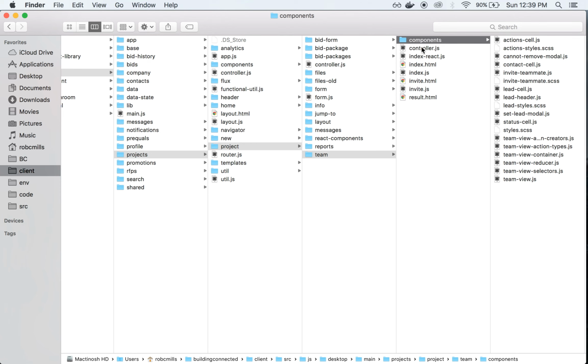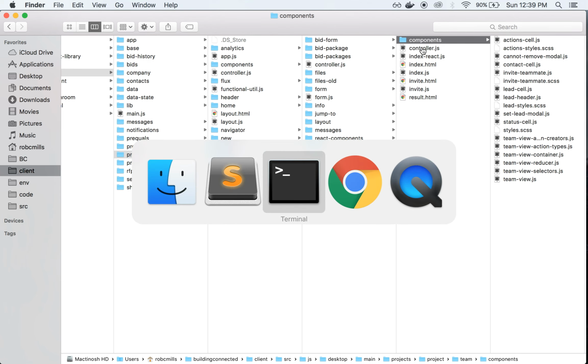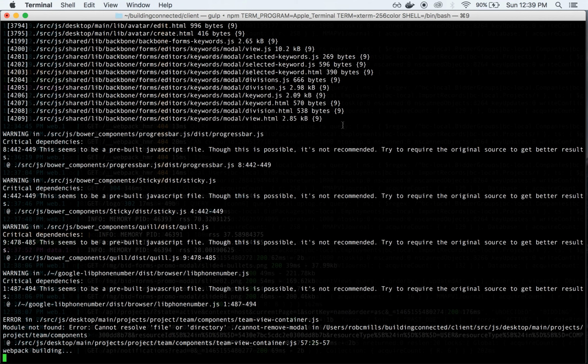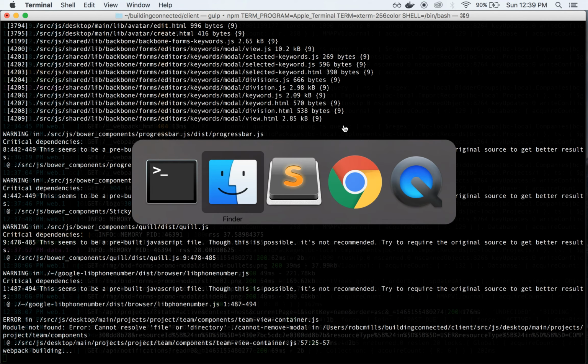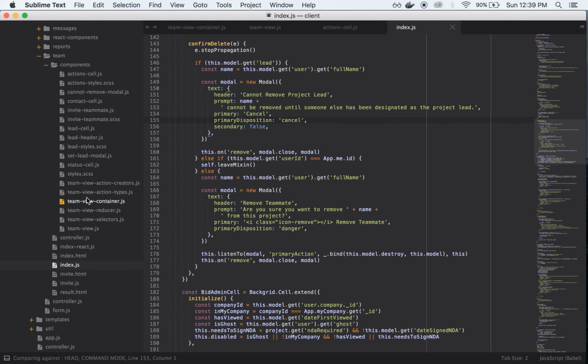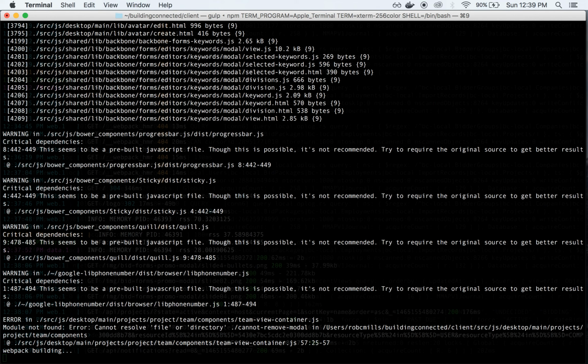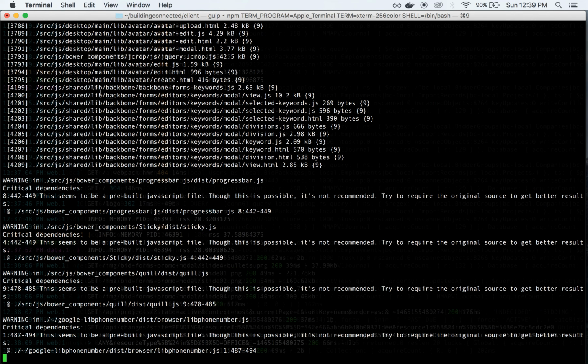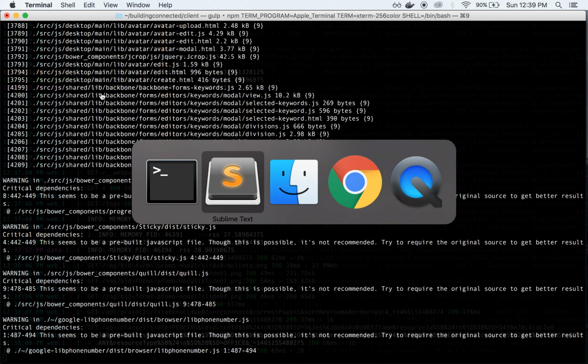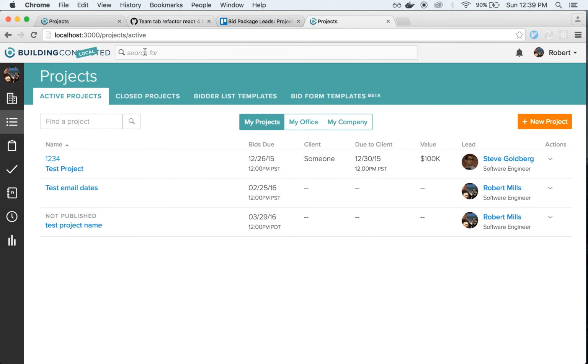So we're putting all of the React stuff. Yeah, it's rebuilding. There we go. Cannot remove modal. That should work. Okay. And there we go.